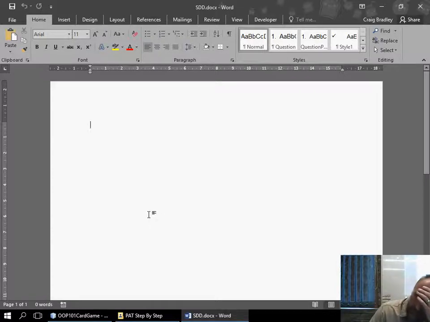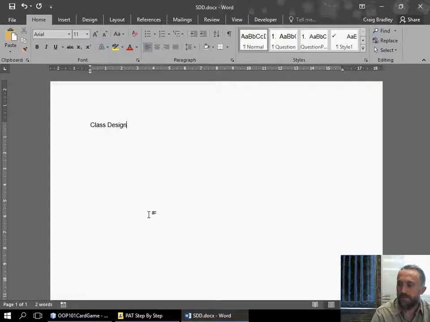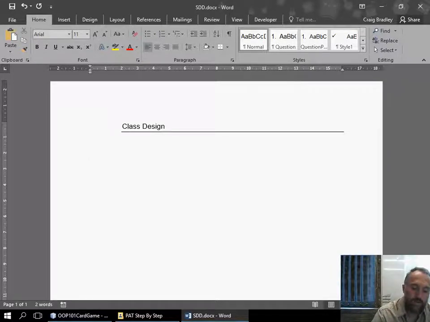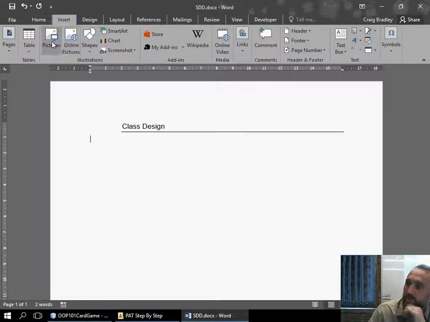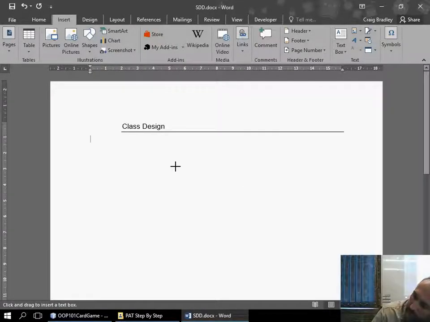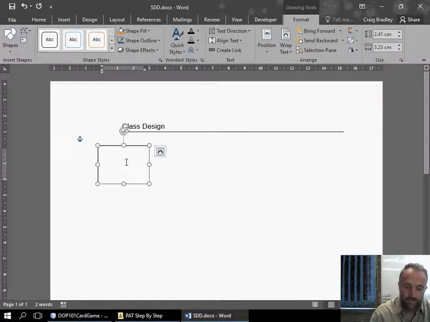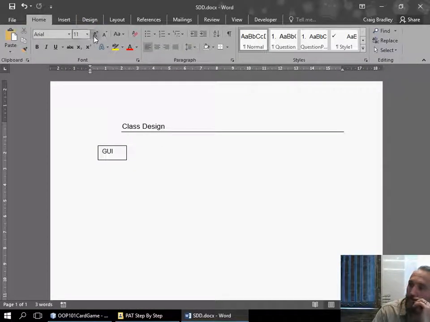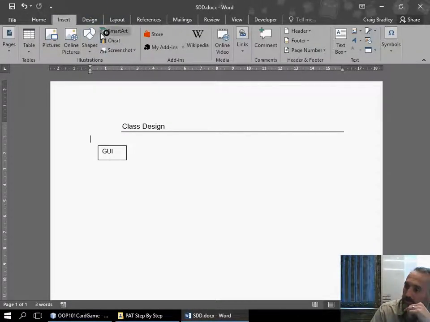Now, the next thing we're going to do here is we're going to have to come up with our class design. For our class design, you generally follow a single structure. I'm going to draw it with text boxes for now. You'll generally all have a GUI component, and from the GUI component you would have an instance of a manager component or working manager class. So you'd often follow similar structures to this.